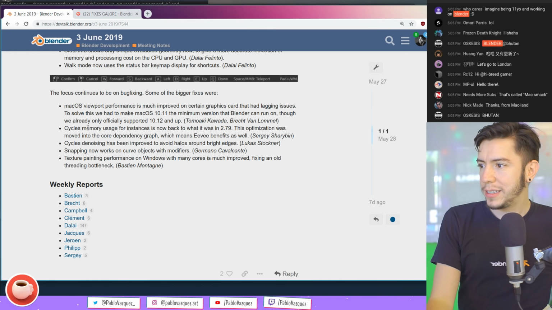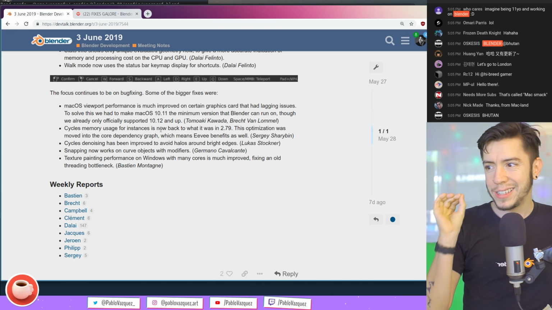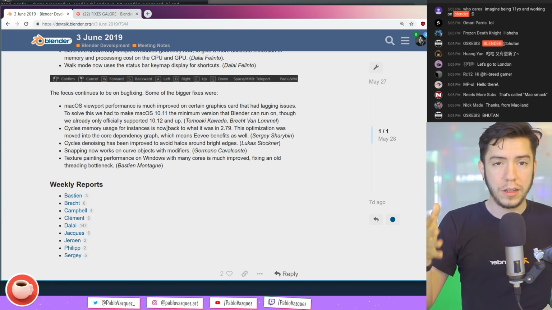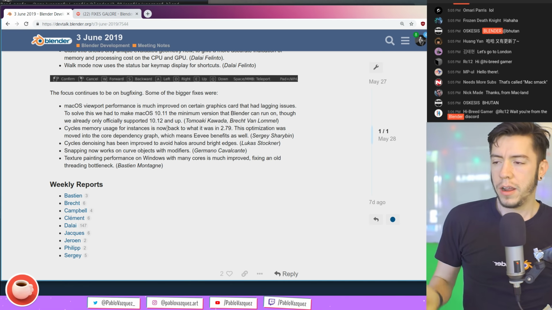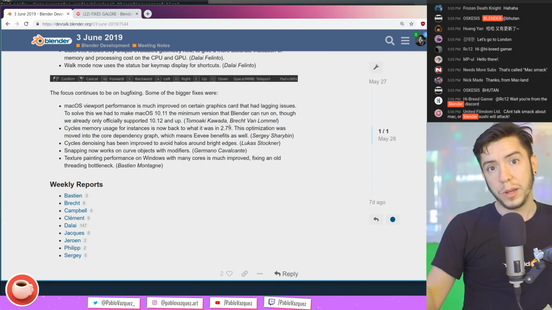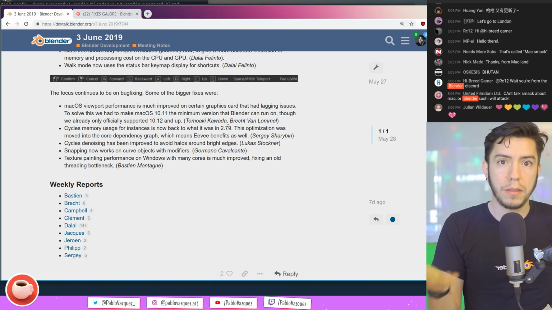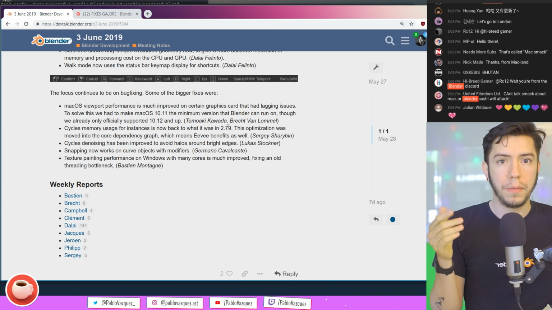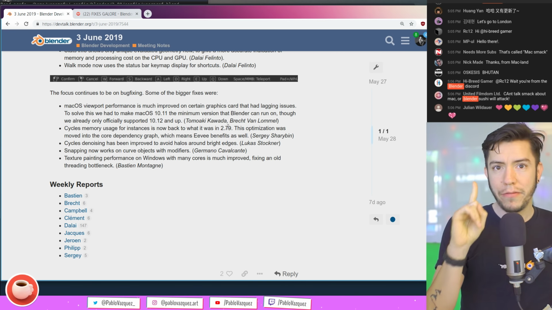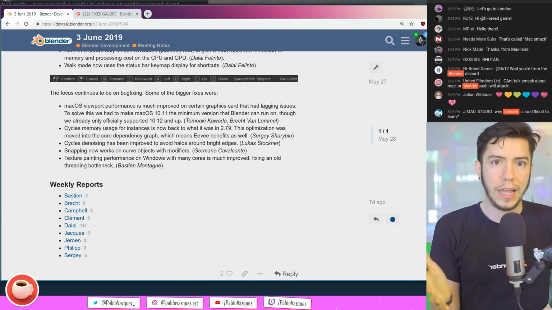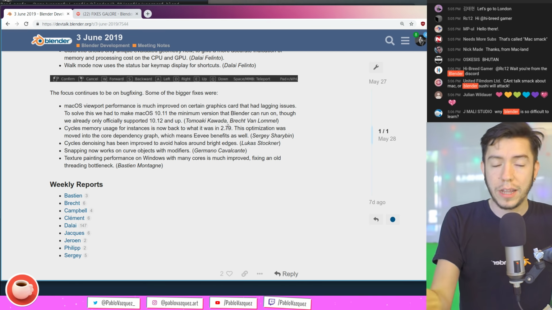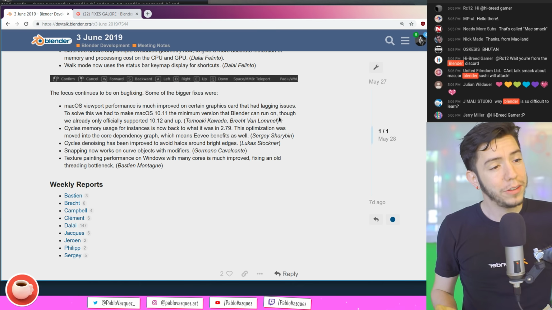Cycles got improved, actually. Yes, Cycles memory usage for instances. In 2.7 there was an optimization made a long time ago, where it's more efficient when dealing with instances. However, that wasn't the case in 2.8, and you would see the memory usage was different. Now that has been fixed, and not only at the Cycles level, it has been fixed at the actual Blender core dependency graph level. So that means that Cycles and also Eevee and pretty much everyone can benefit from it.